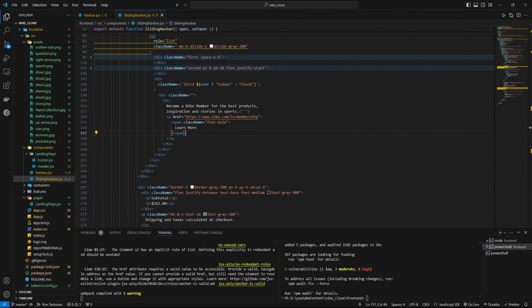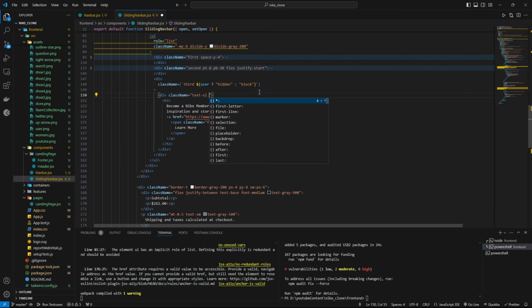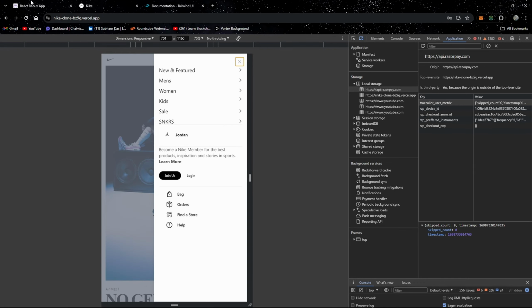Not in the h3, just make the div like text xl, and along with that let's make it section 1, with text xl and opacity, let's say I'm going to make it a bit lighter, 80. Okay, now let's see. Yeah, now it is looking better.